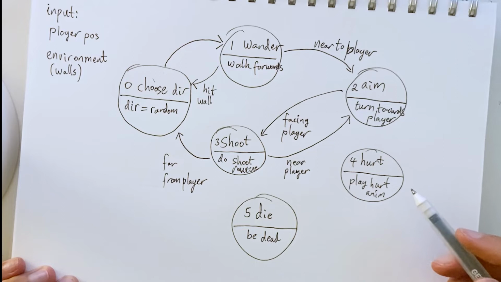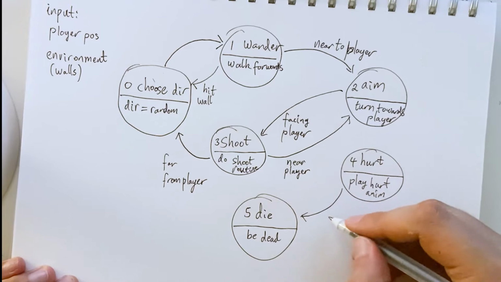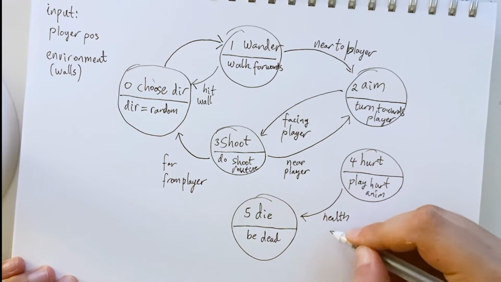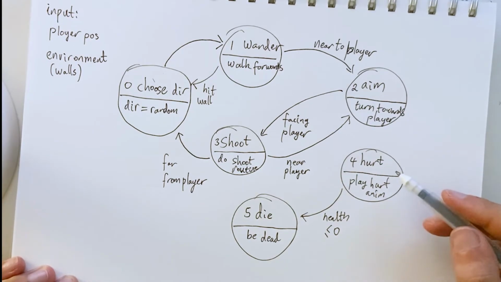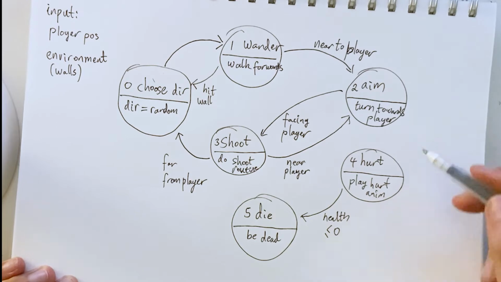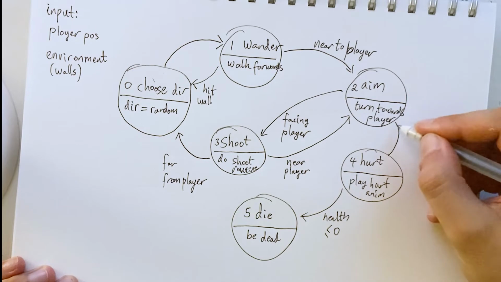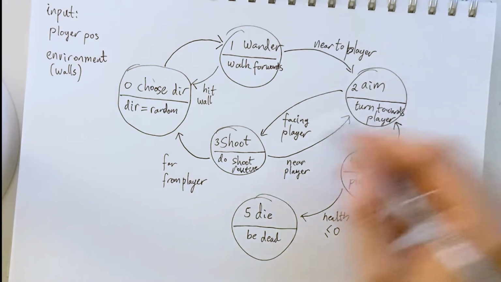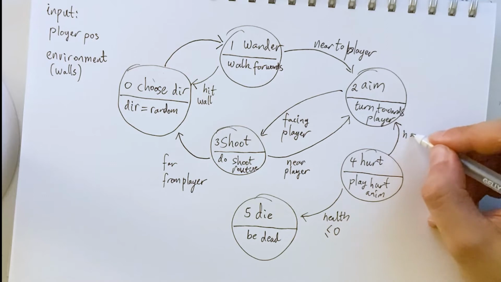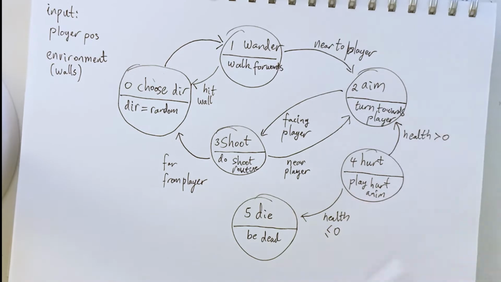Okay, now dying, well, that happens if our health is less than or equal to 0. Okay, getting hurt. Well, if we've gotten hurt and then our health is bigger than 0, well, clearly we're in a combat situation. Okay, so I'm not going to make zombie enemies that get shot and then just keep walking. No, if we get shot, clearly we're close enough to shoot back. So if our health is bigger than 0, if we're still alive, then shoot.